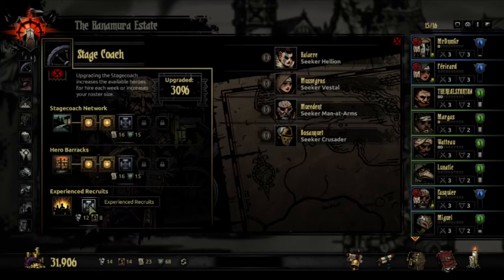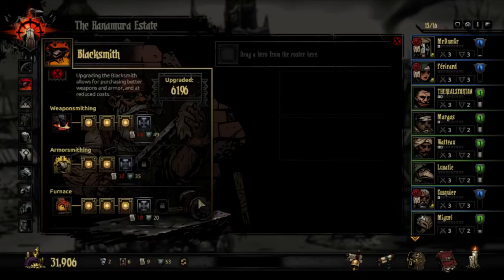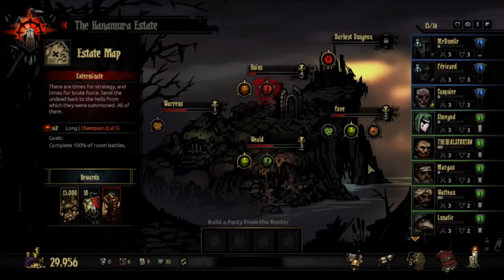And yeah, let's get some experienced recruits up in here. Also, might as well upgrade this as well a bit. Every plan saves more gold. We haven't even gotten any level 5 missions and it's already giving us level 5 exterminate for the Ancestor's Coat. We're definitely not doing that.